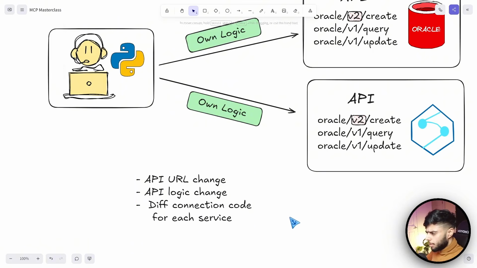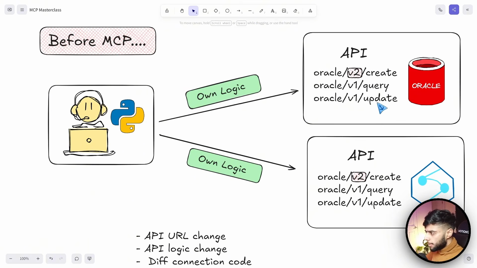This is a very basic thing. We always create a client connection to these API servers. So every time I'm adding a new service, I first have to write totally different code to connect to it. This is a big pain, especially in the agentic era. Why? Because whenever we are building agentic workflows, we need to integrate at least 50, maybe even hundreds of tools into our AI agent.